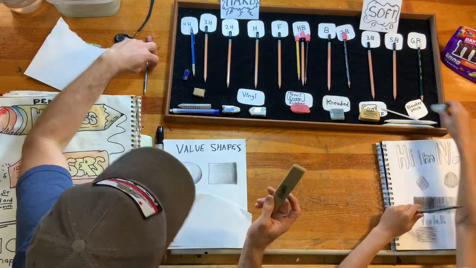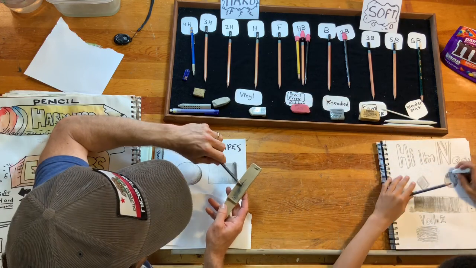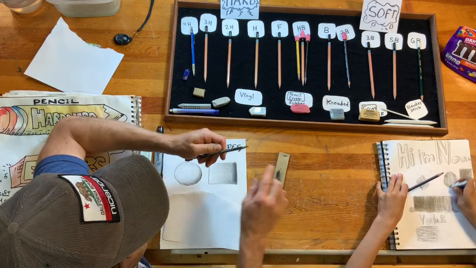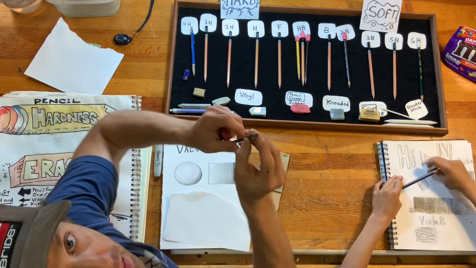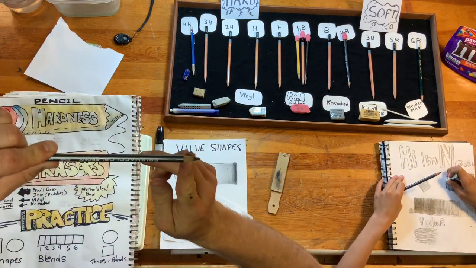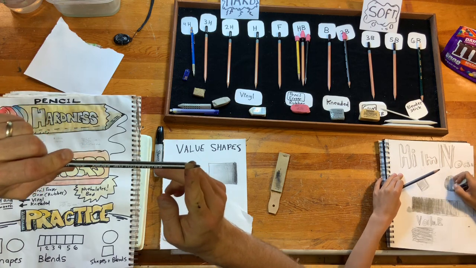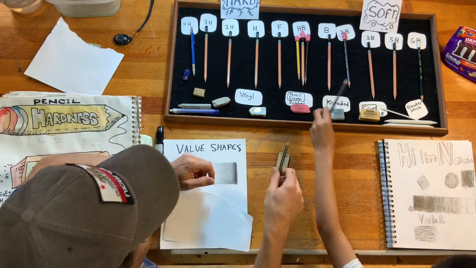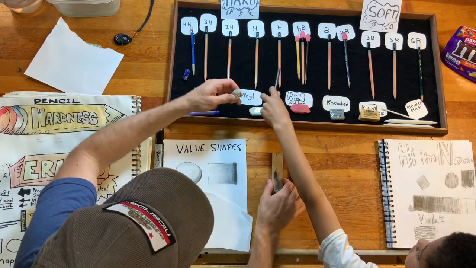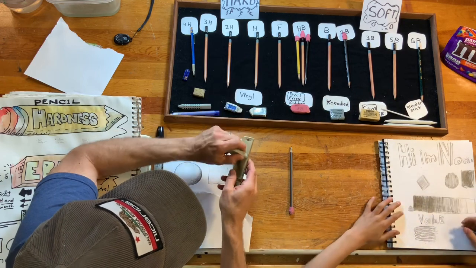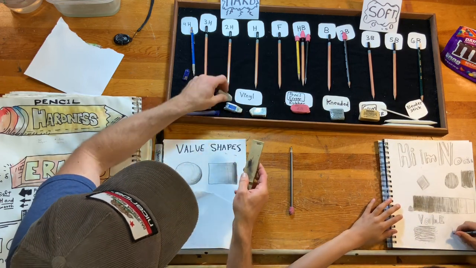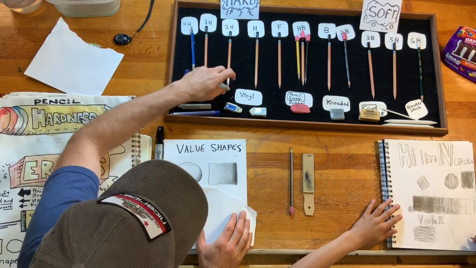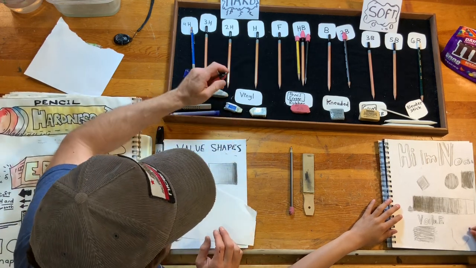You often see artists with these sandpaper strips. Those are for sharpening these pencils because if you look, a lot of these thicker lead pencils is a very thick and wide lead. I'm not sure how well you can see that. It's not like your typical number two pencil. I mean, you don't always want to sharpen a whole pencil to get it sharpened. You can also get some of the dirt and things off of an eraser. You can do the same thing on a piece of scrap paper. You can clean your erasers off and all the graphite off of them to use them properly.